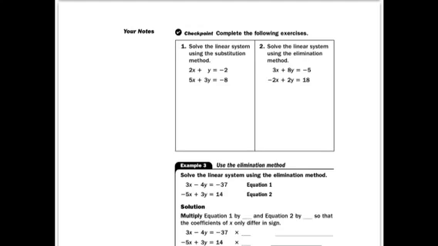Okay, on the first one, if you want to use the substitution method, then I would have subtracted 2x from both sides and got y equals -2x minus 2. And as I've said before, I always solve all of them for y, but you don't have to. You can take what I had for y and put it in here: 5x plus 3 times -2x minus 2 equals -8.